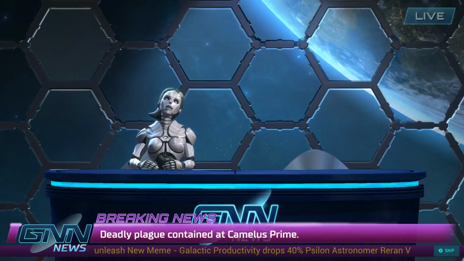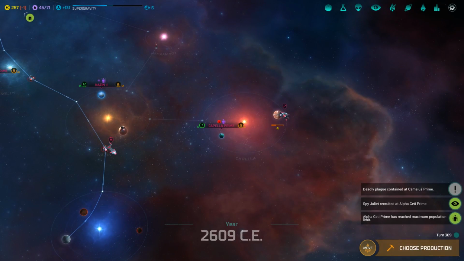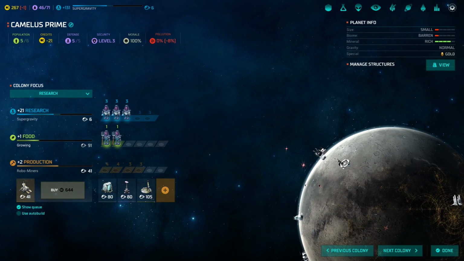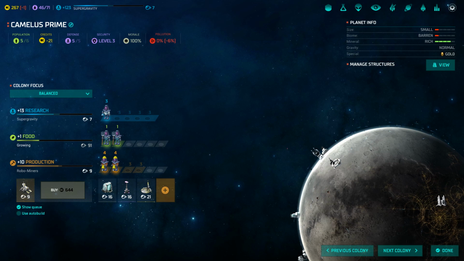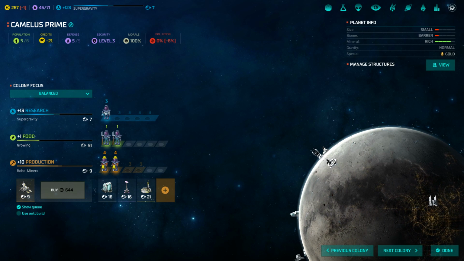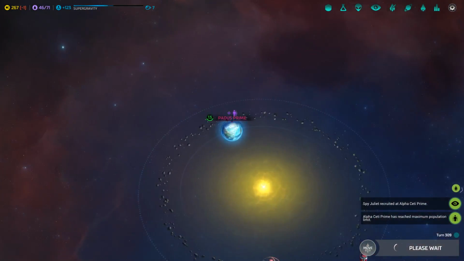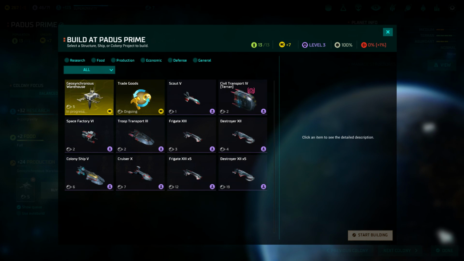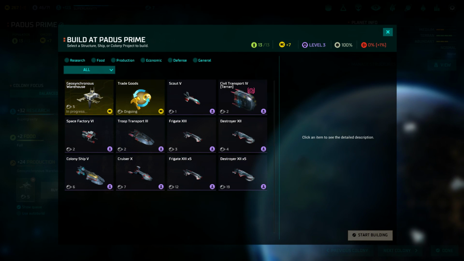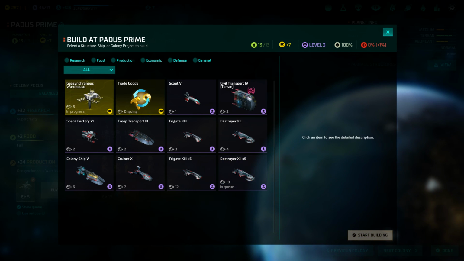And now, the news. Deadly Plague is being contained. Good. How fortunate that. And I guess us having invested so much in terms of the research there has helped. Let's set us back to balanced, which helps us increase our production again. Perfect. And we can choose production on yet another planet because we finished everything in the queue. I'm going to basically choose that particular entry there, and I'm then also going to build on here some additional destroyers, I think.